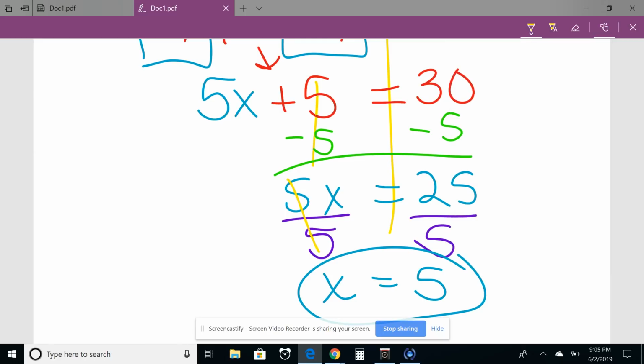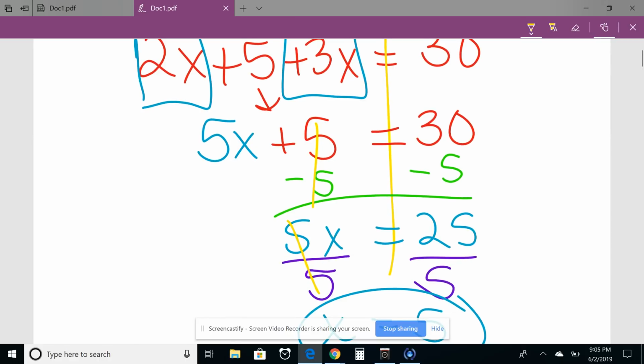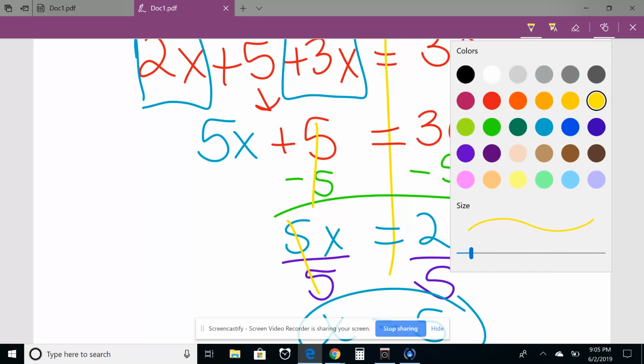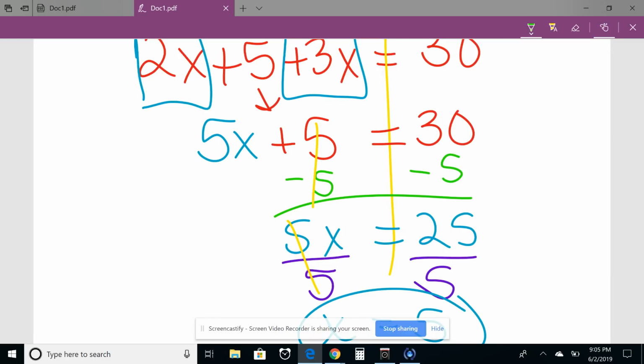These cancel. These cancel. So you only combine like terms on one side of the equation. A lot of times, a common mistake students will make is they'll do this. They'll minus 3x and minus 3x. But you can't do that because it's on the same side of the equal sign. You only can combine like terms on the same side of the equal sign.